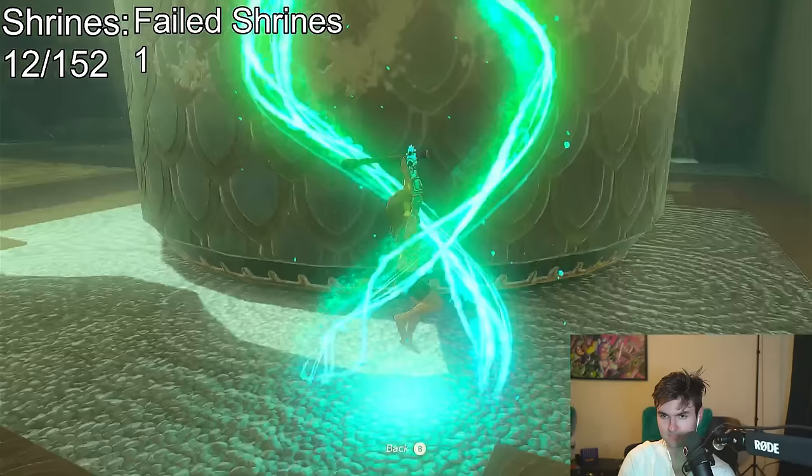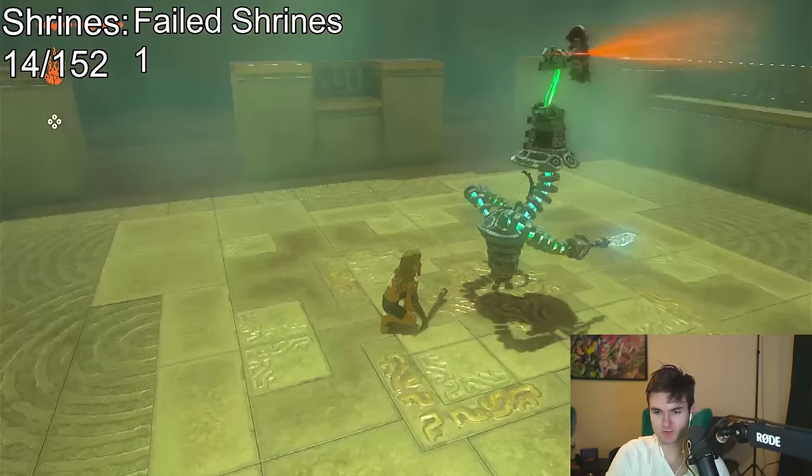Without a weapon, we can't sneak strike this dude. It's impossible. Yeah. No sneak strike option. Yeah, it doesn't give me an option.